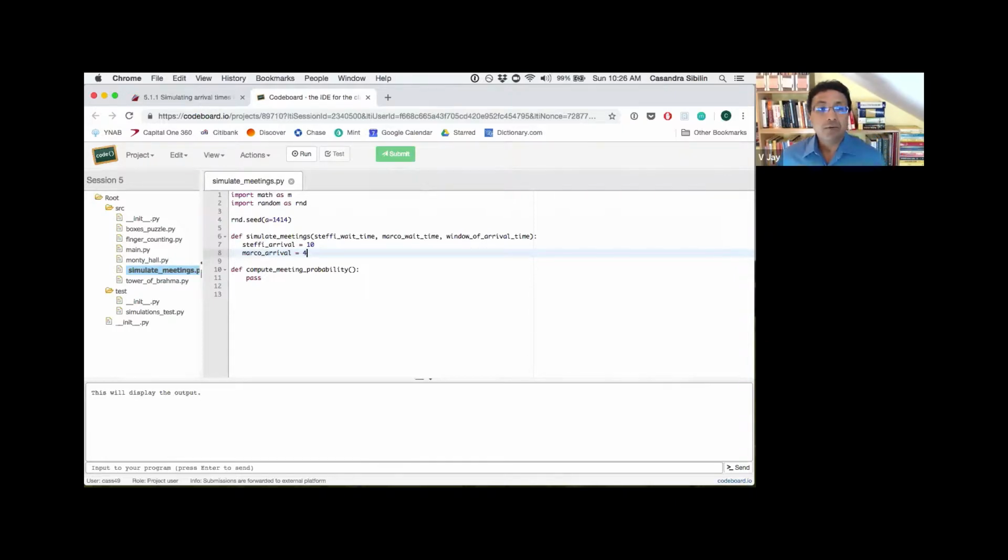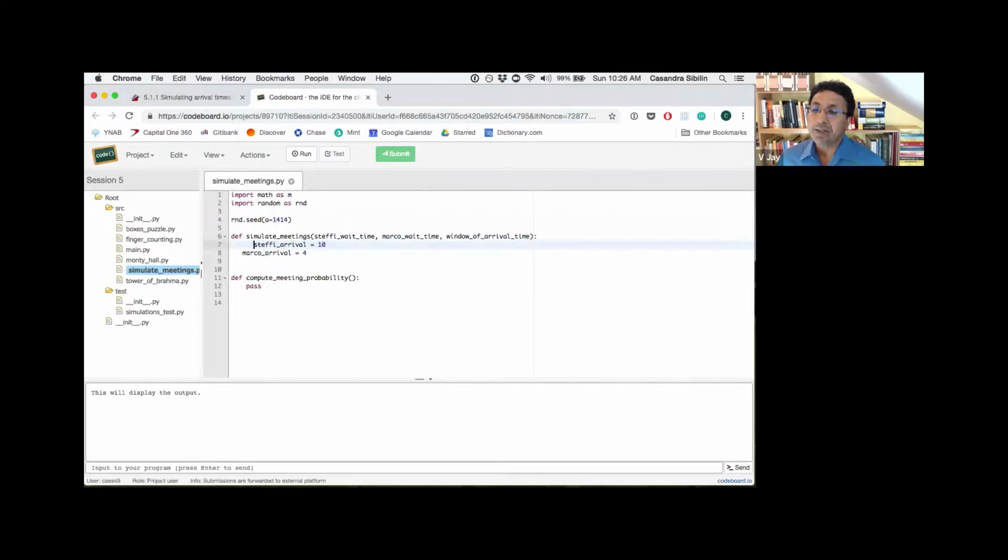So now, how do we calculate if they're going to meet or not? Well, if both of them are equal to or less than 5, yes. So let's write it. Write an if statement first. Now this if statement, unfortunately, is going to be tricky. Of course you need more time to solve it, but because you have to do it in class, I'm going to help you a little bit with the if statement.